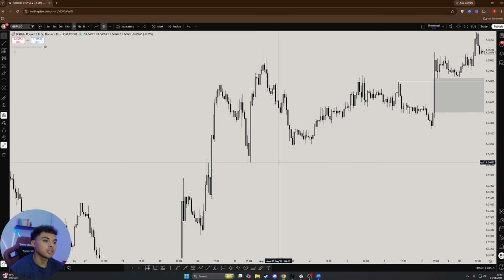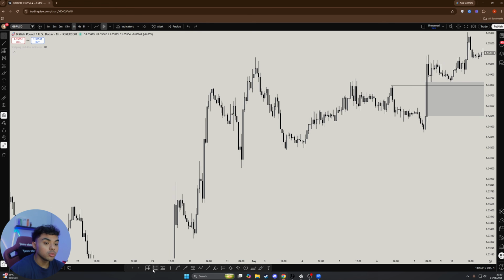Example here, this particular example. Let's try to explain ourselves here. Why did the price move higher? If we were to only implement the concept of imbalance, there you go. That was an imbalance. That entire thing there is an imbalance. It tapped in towards an imbalance and delivered higher. What made this imbalance strong though? That we need to understand.